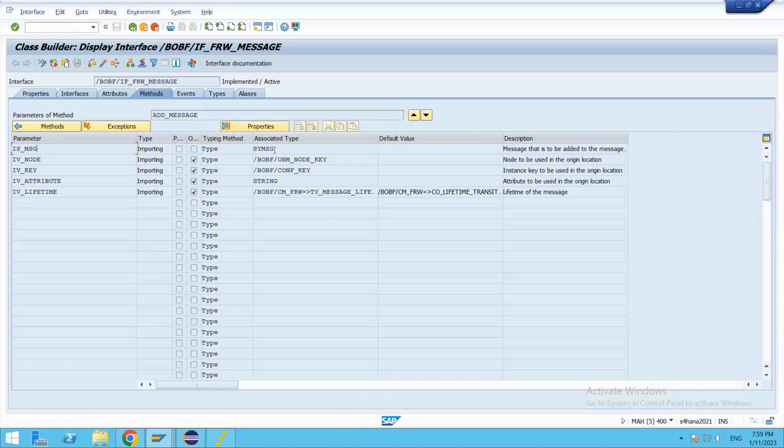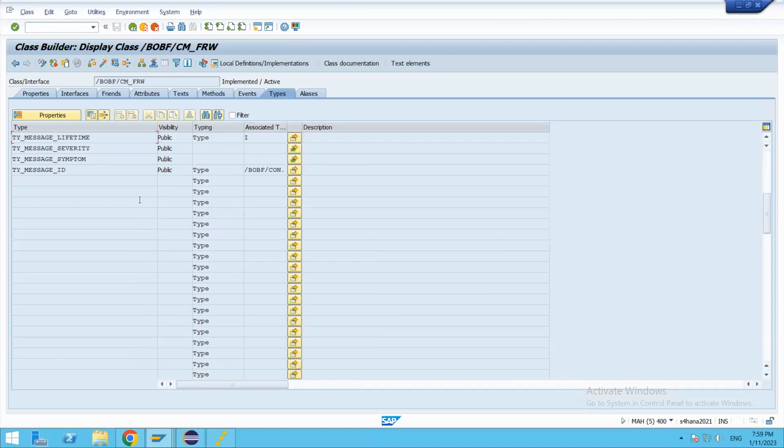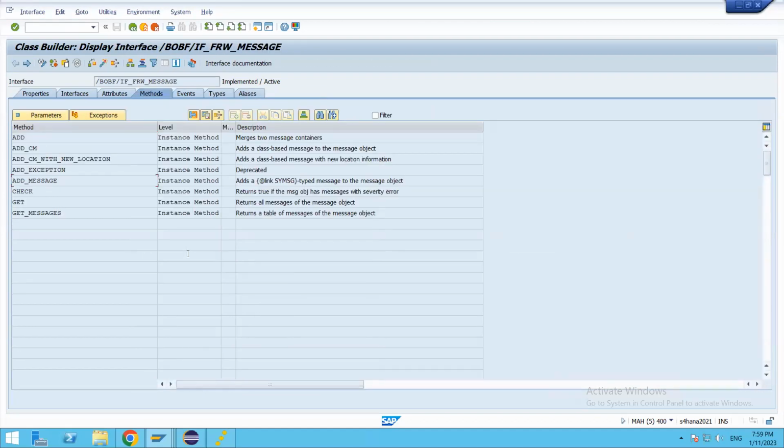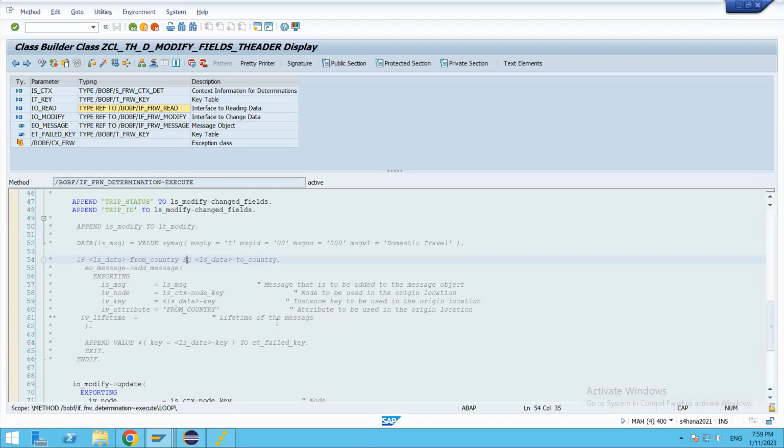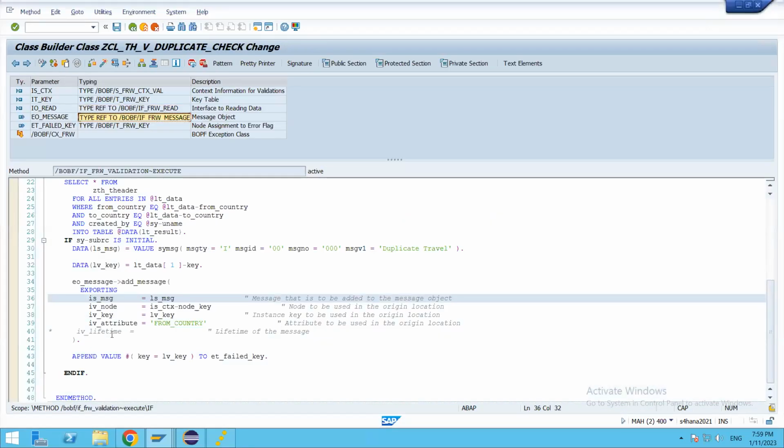Note, we don't have anything to say the severity of it, but let me input the value of 1 there.